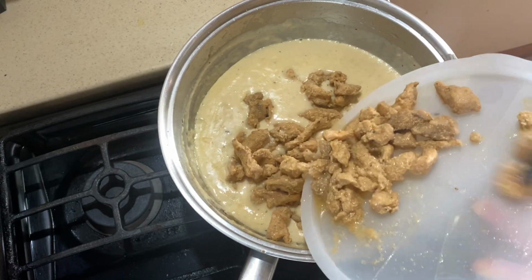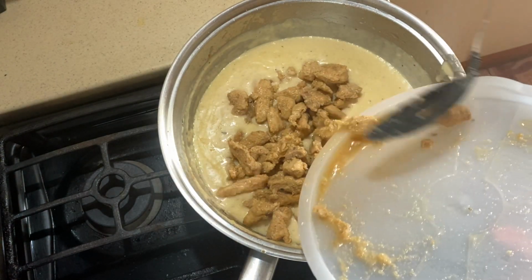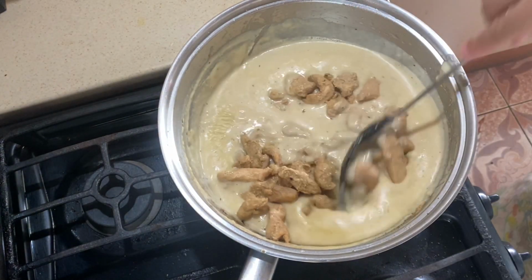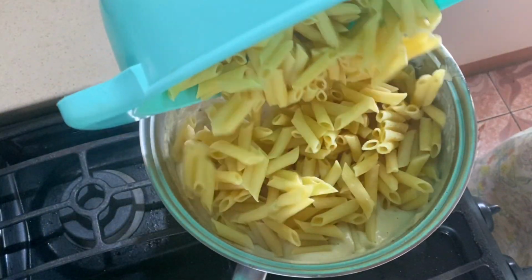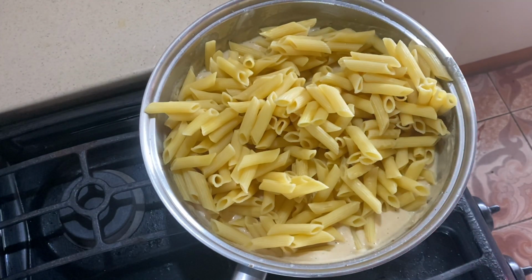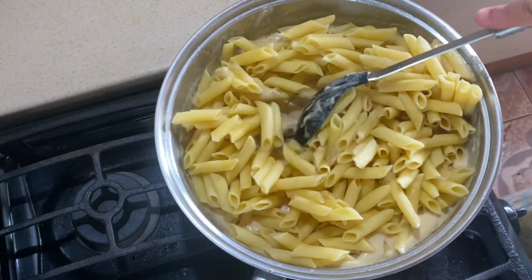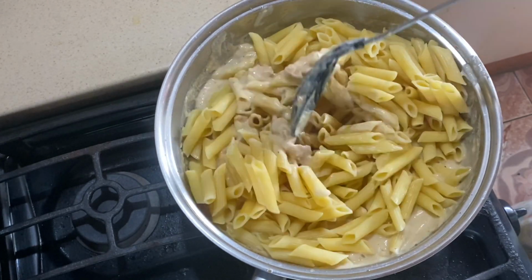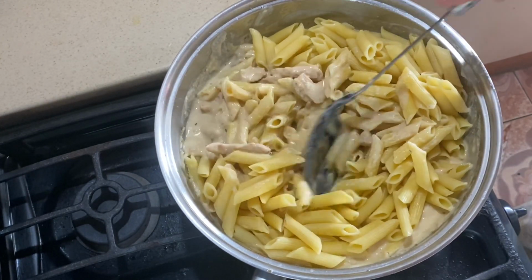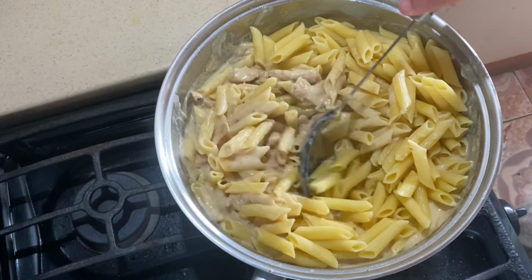I'm going to allow the chicken to just sit for a minute or two, mix it up and make it sit down in the sauce. Then we're going to add our pasta, and this is where some elbow work comes in. We need to ensure that each individual pasta, every nook and cranny, has some Alfredo sauce on it. So you're going to be mixing for a hot minute.